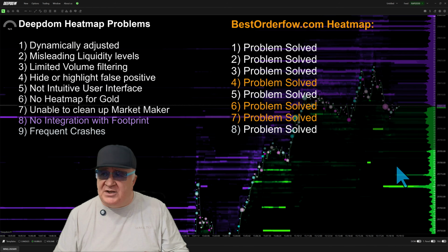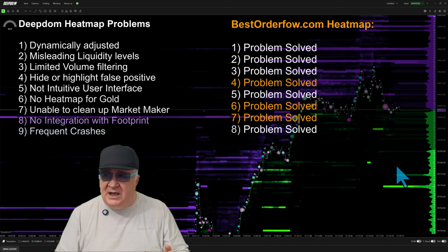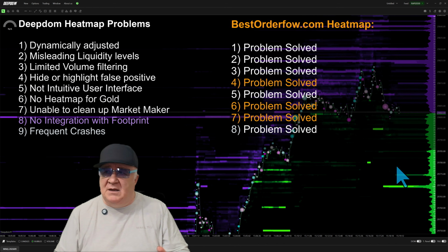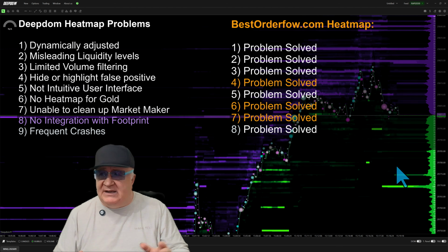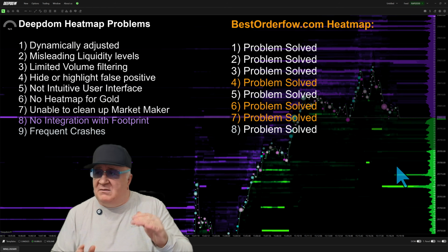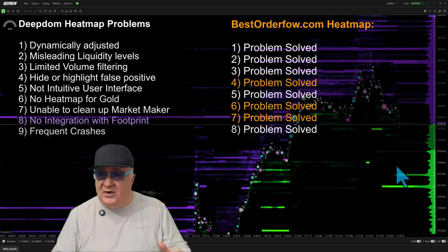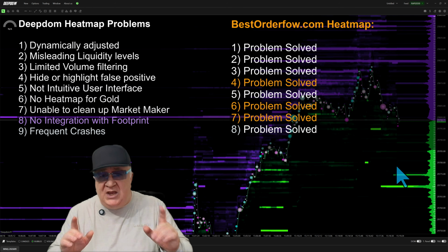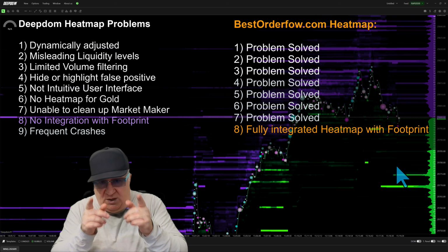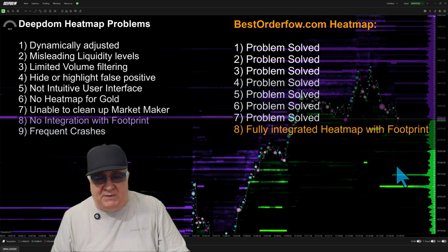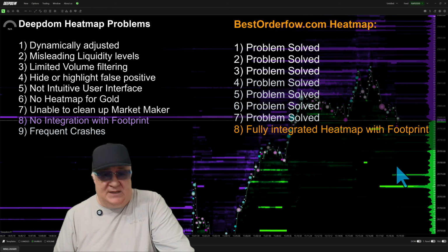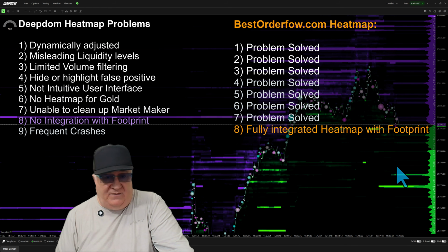I already mentioned the dynamic versus true heat map volume and misleading liquidity levels. When you squeeze it, some non-important levels become important, misleading. In major one, what you're seeing right in front of you, the heat map from the DeepDOM, is not integrated with the footprint.